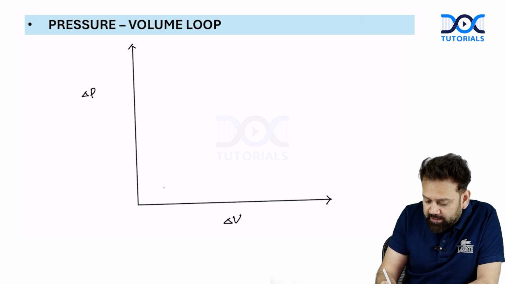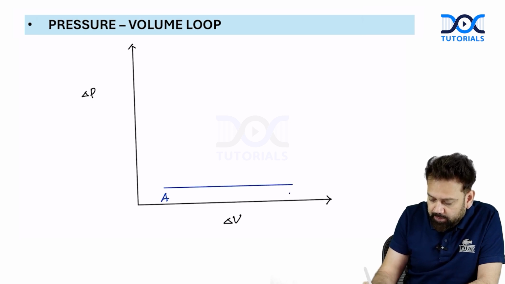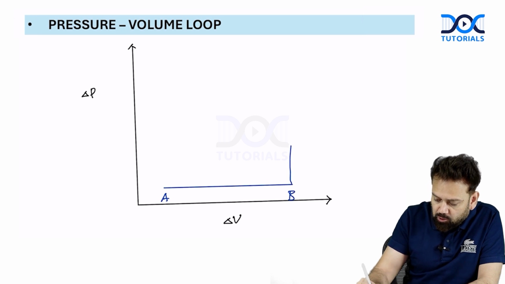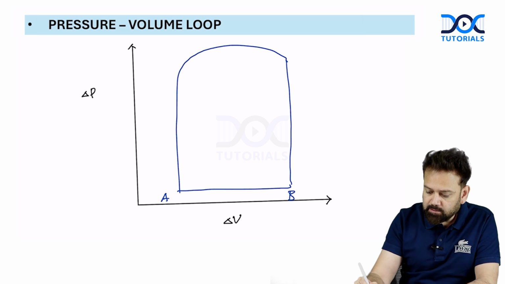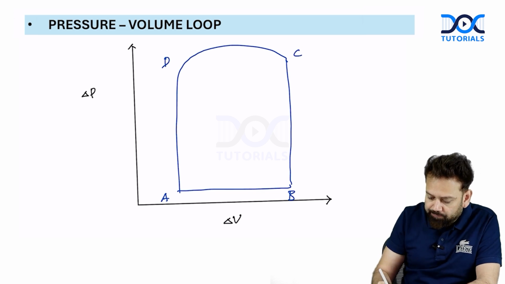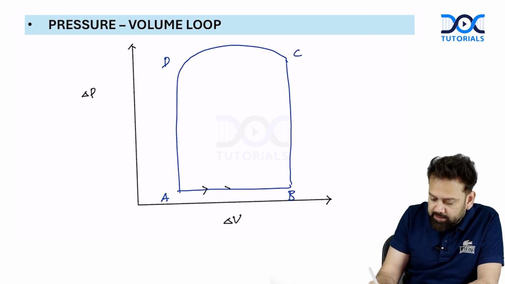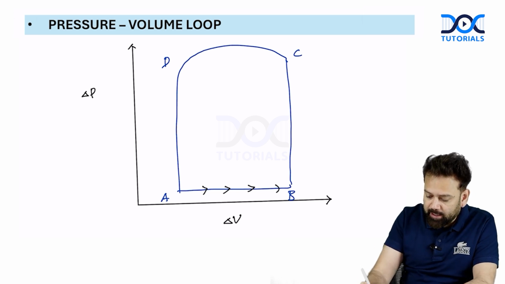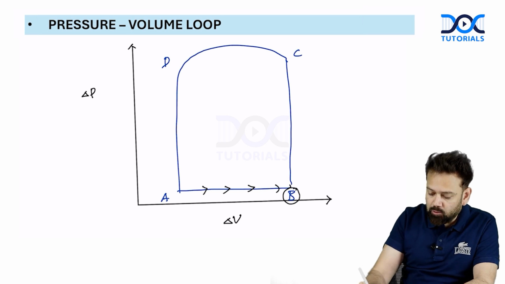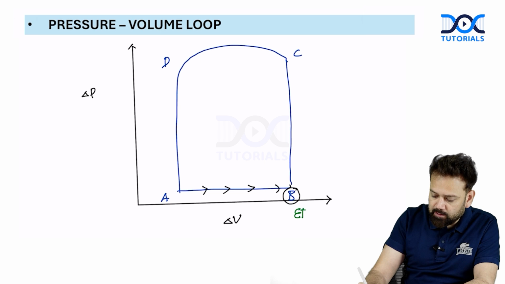Now when volume is increasing from point A to point B, let me say A, B, then volume remains constant, then we can say like this. So A, B, C, and D. If you see here, doctor, A is increasing and it becomes B. Volume will increase from A to become B. So at the end of diastole at point B, we will have end diastolic volume. Yes or no? End diastolic volume, or simply we can say preload.